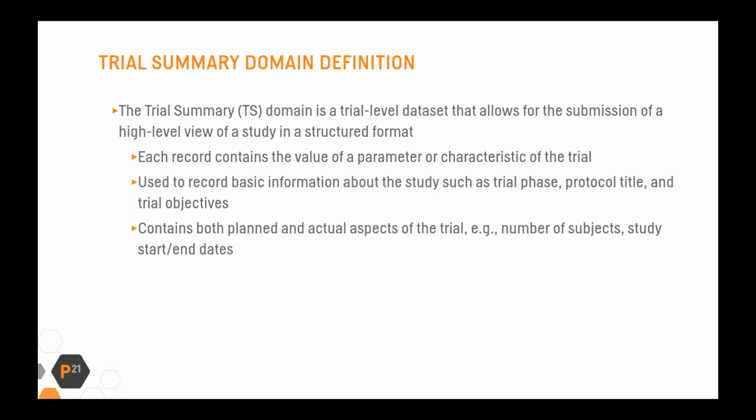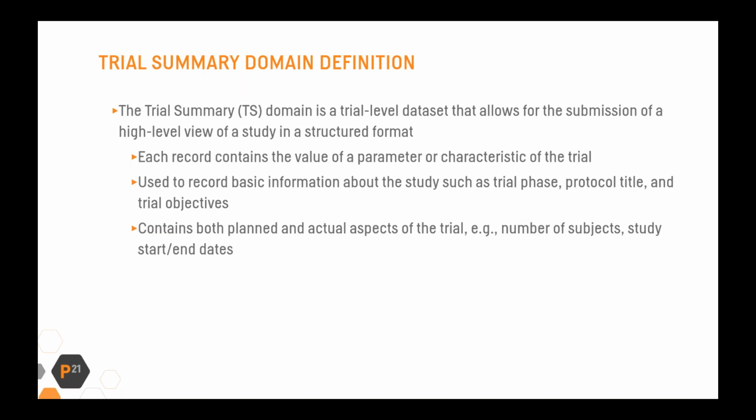You'll find certain basic information about the study, such as the trial phase, the title, how many subjects there were, any trial objectives. And the important thing to note is that this data set contains both planned and actual aspects of the trial, whether it be the number of subjects, the study start date, the study end date.